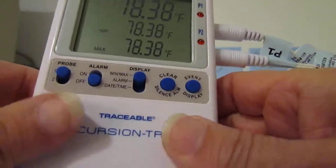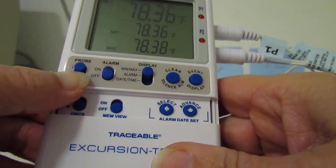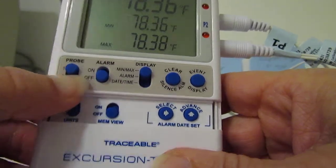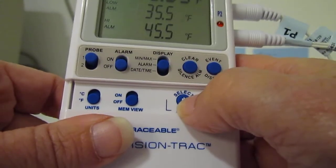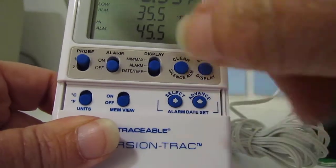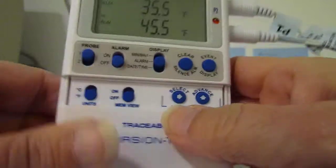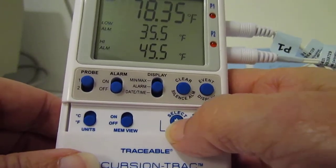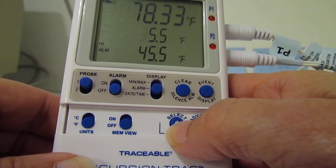The next thing you want to do to set your highs and lows is make sure your probe button is on probe. You're going to set the display button to alarm, and then set your button here to Fahrenheit. Press and hold the select button for just a second, and you'll notice the low alarm starts blinking. Then press your select button to get to each number. This is going to be your low value.